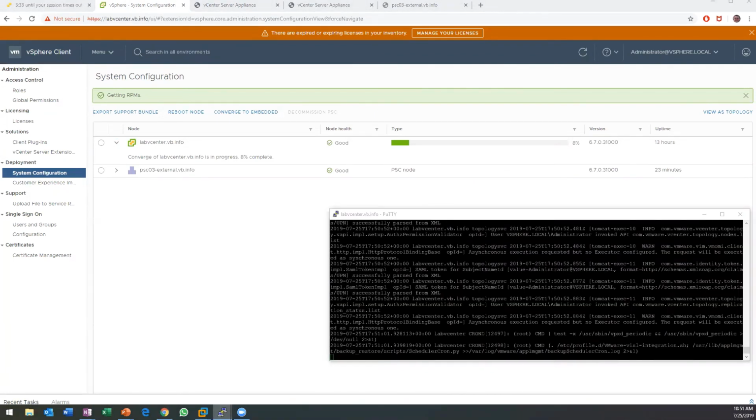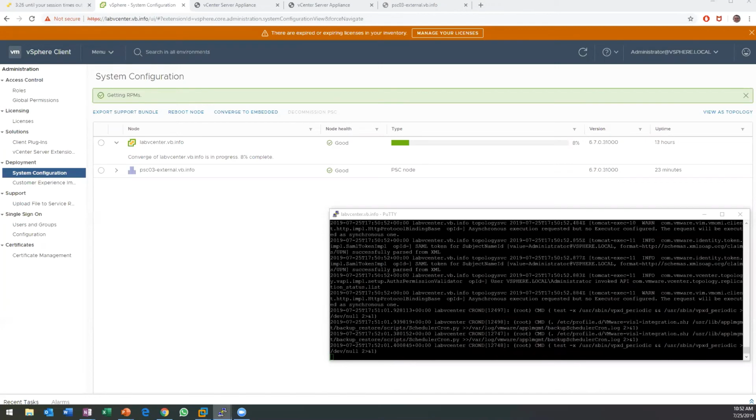Oh, I see the chat there. Mark earlier made a comment about customers making the move from external to embedded. He said some are frustrated since they moved to external for enhanced linked mode. Now they're going back. They agree with the move to make it simpler though. That's great.